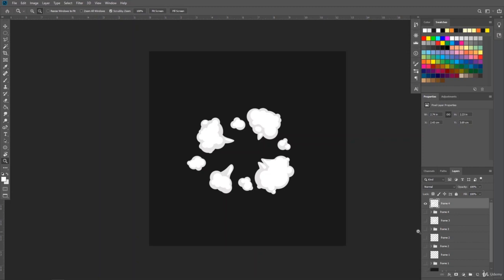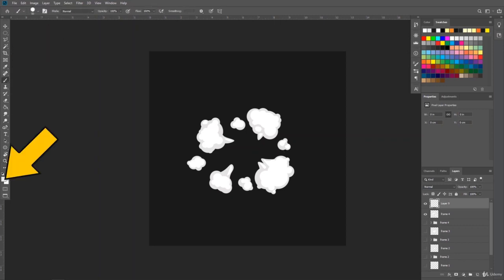All right, let's go ahead and draw the next frame for the dust explosion. On the frame number 5, the dust clouds will become a bit smaller. They're also going to move a bit farther away from the center. Let's create a new layer, switch to the brush tool, and select the gray color. Then I'm making a few clicks on top of the outer edge of the upper right cloud, like so.